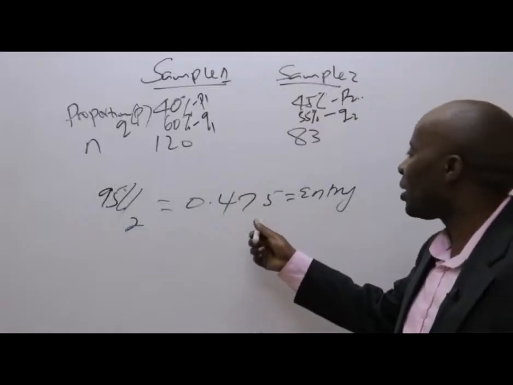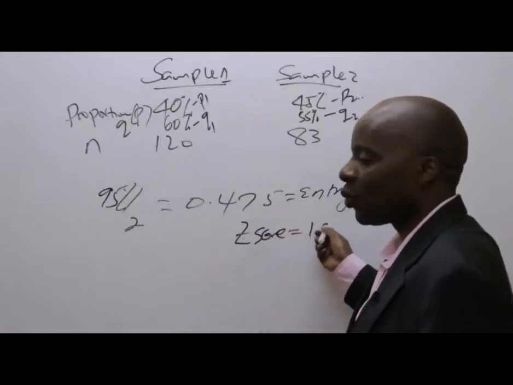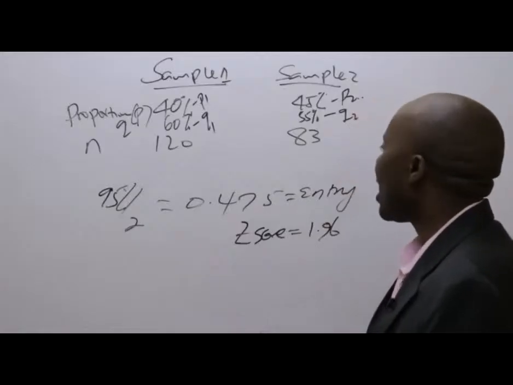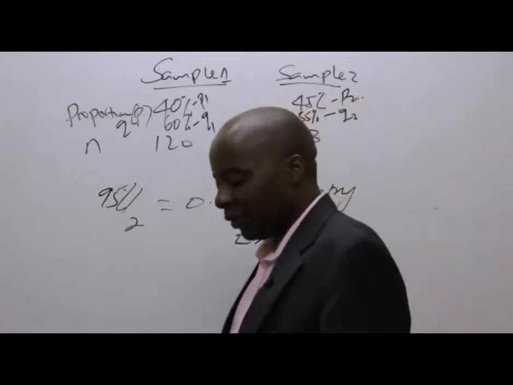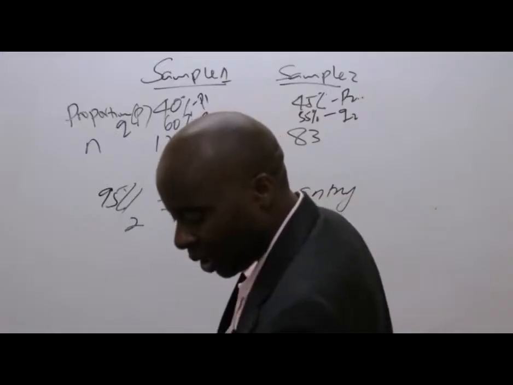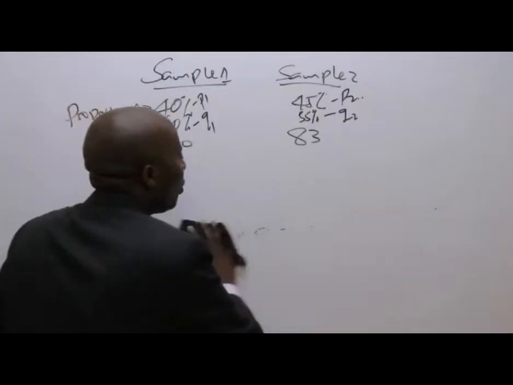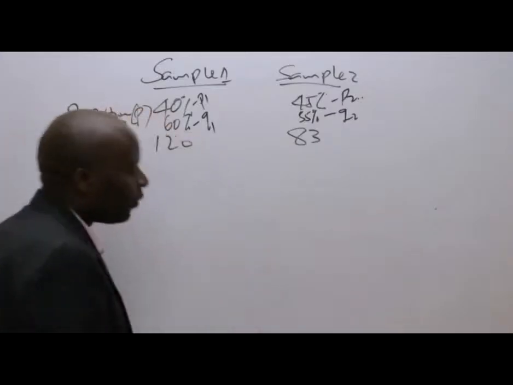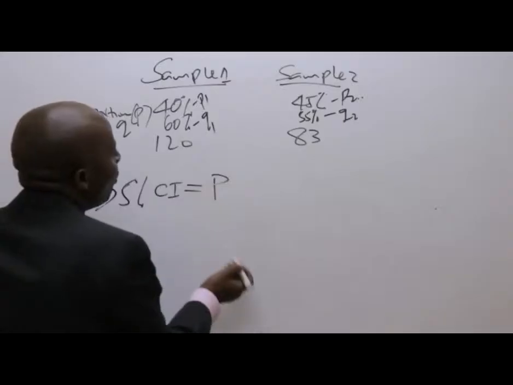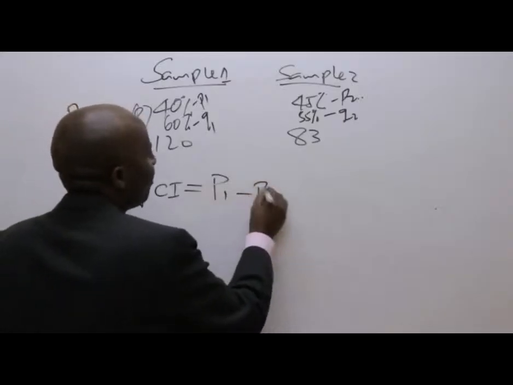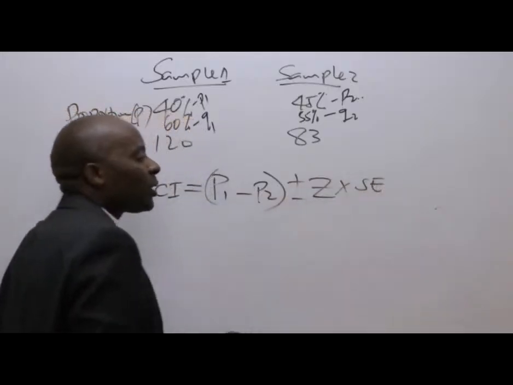So in this case, we have here the Z score. The Z statistic is 1.96. Once I have 1.96, then I will be at home. I will come and give them the 95% confidence interval of our proportions. So the 95% confidence interval of the difference between our proportions, which will be P1 minus P2, plus or minus the Z times the standard error that you gave me.